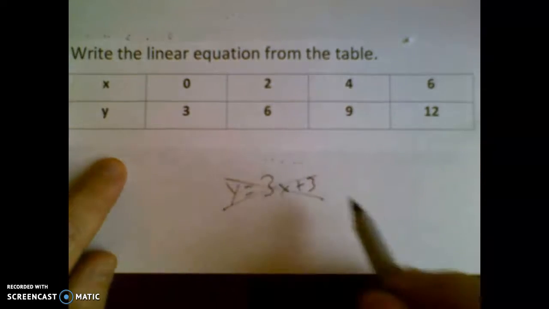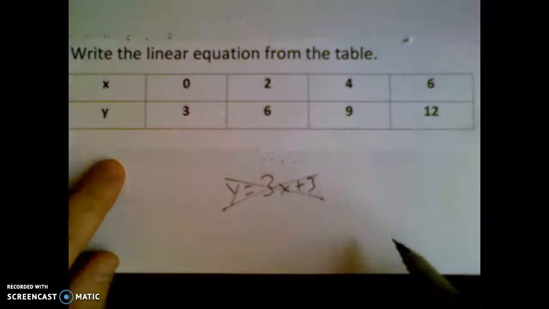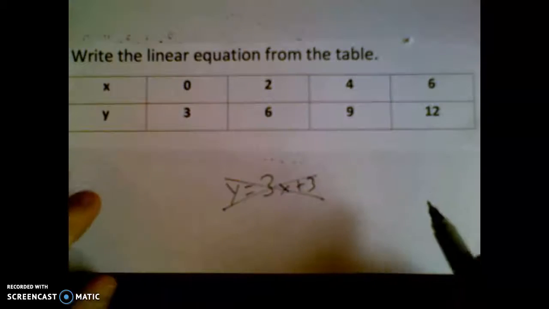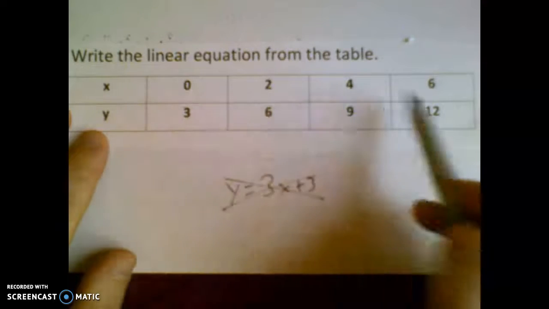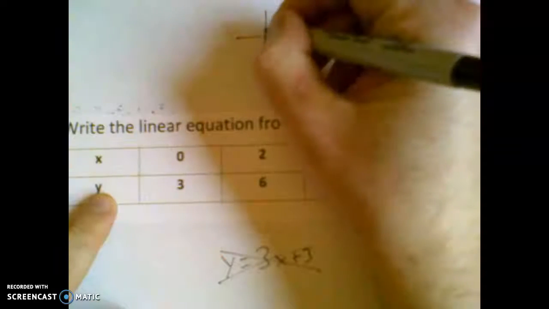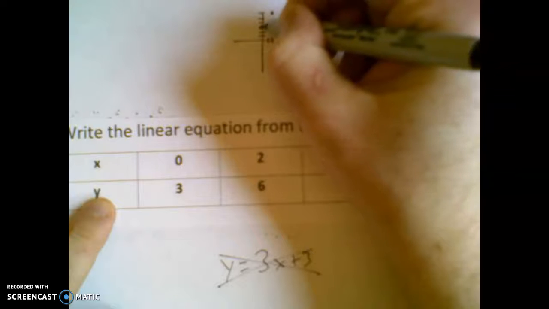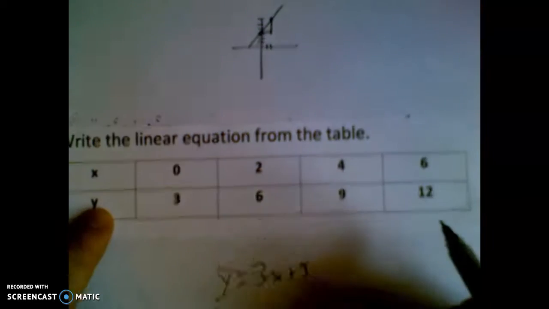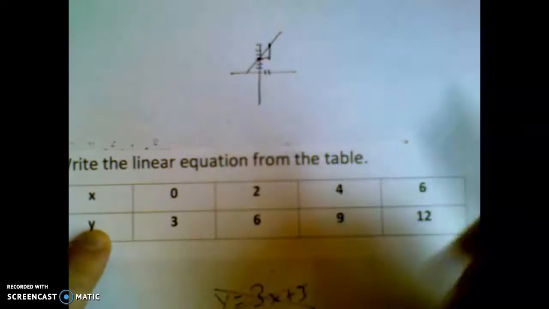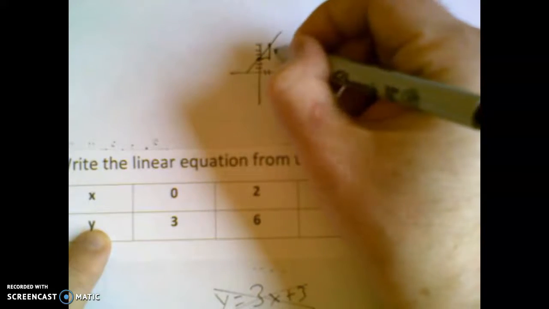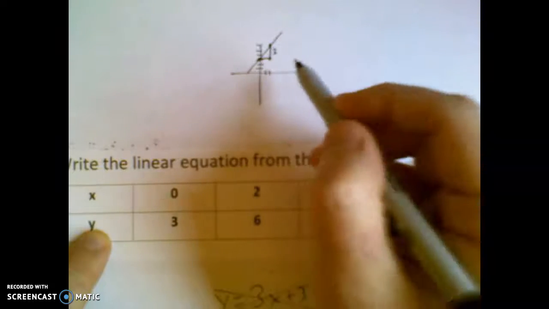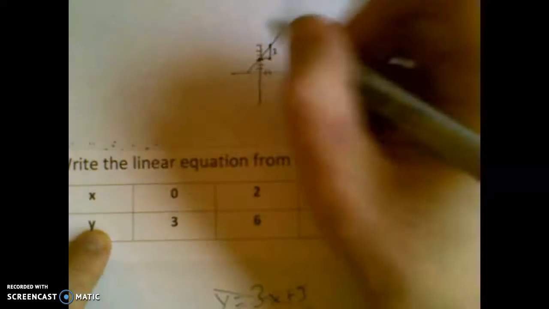So instead of using my usual technique, I'm now going to use a slope triangle. So I'm going to choose any two coordinates in this table. I'm going to choose the first one, 0, 3. And I'm going to choose the next one, 2, 6. I'm going to plot those points and then make my slope triangle. And the height of this triangle, because it goes from a height of 3 to a height of 6, is 3 units. The width of the triangle, because I'm going from 0 over to 2, is 2 units.